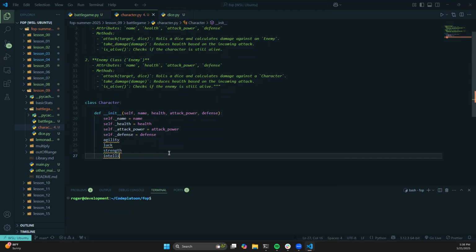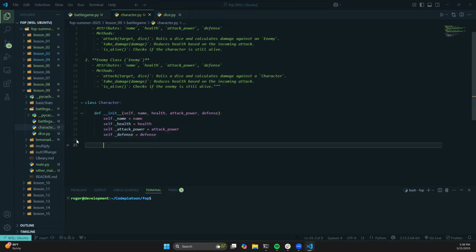Leadership, intelligence. Now we're getting to those subcategories. Yes, loyalty, charisma, respect. So honor, there's a lot of stuff that goes into personal integrity, personal courage. But yeah, so we can go into all these traits, right? But we're gonna keep it very simple, just straight health, attack power, and defense.